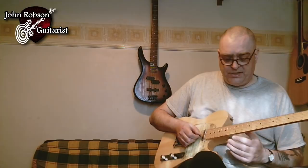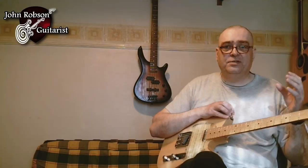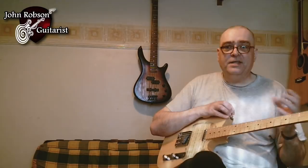So what is it about that group of six notes? Well, basically, those six notes are arranged as two groups of triplets. So it's basically three notes on one beat of the bar and then three notes on another beat of the bar. This is happening on beats three and four of the bar, basically.